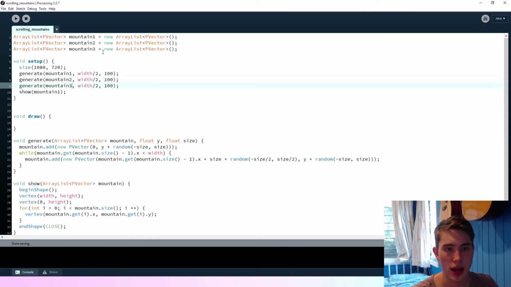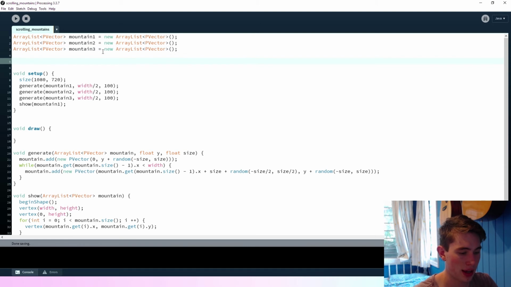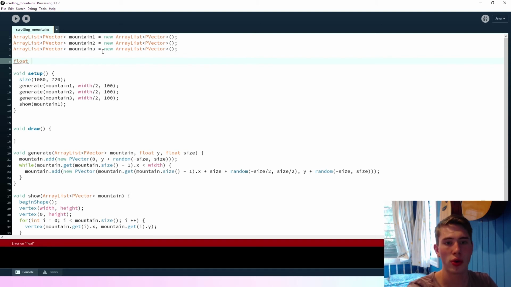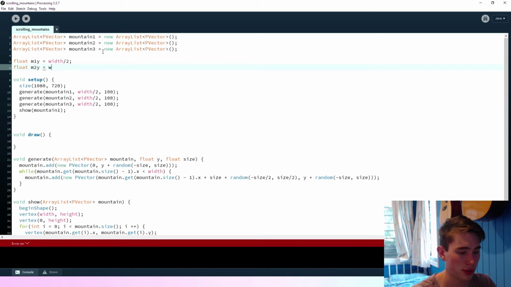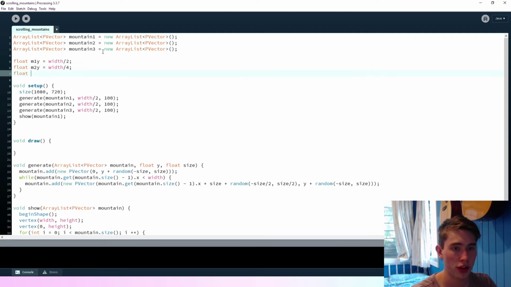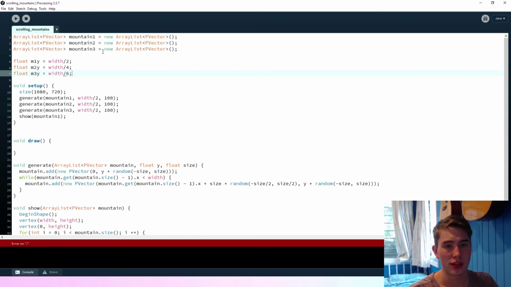And we might want to store the y value for these mountains in its own thing. So we can say float m1y is width on 2, and then float m2y we can say is width on 4, and then float m3y can be width on 6 or something like that.